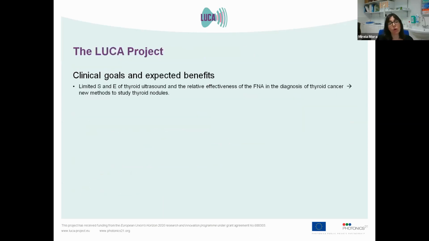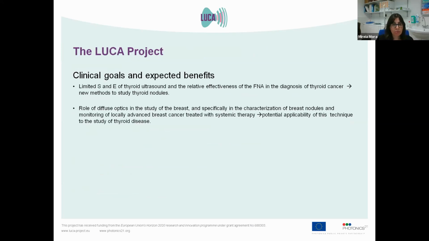So, taking into account all these situations, and considering all that information that diffuse optics was obtaining with the breast and characterizing the breast nodules, we began to work in diffuse optics with Turgut and his team. And actually the adventure began 10 years ago, more or less. And we decided to try to see whether we could see the thyroid by diffuse optics and whether we could distinguish the nodule from the rest of the parenchyma.